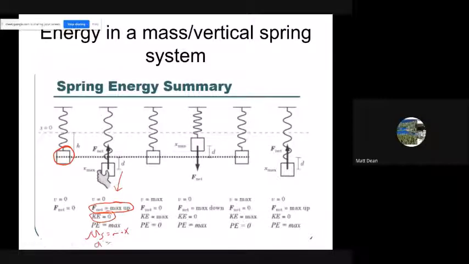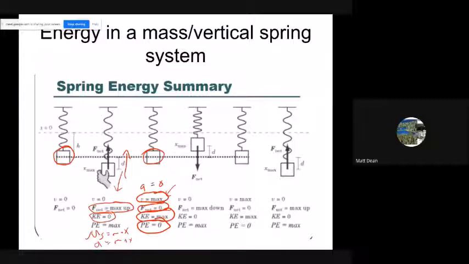It's also going to have an acceleration of max at that point, because when we let it go, it's going to shoot up very quickly. As it gets closer and closer to equilibrium, the restoring force decreases, the acceleration decreases. Here it's at equilibrium. At equilibrium, remember, that's when the velocity is a maximum. The net force at that point is 0. The acceleration at that point is 0. Because the velocity is at a max, the kinetic energy is also at a max. And the elastic potential energy is 0 because the spring is not stretched or compressed at that point.